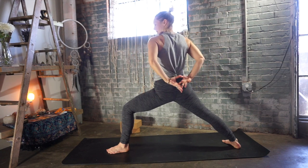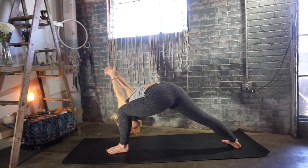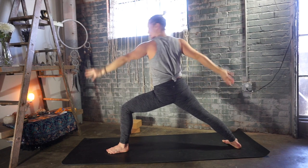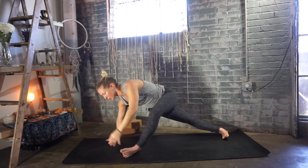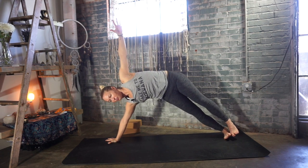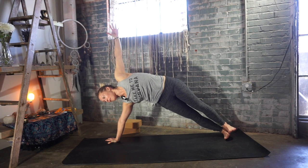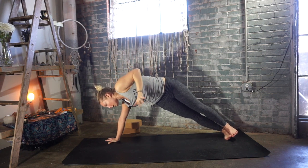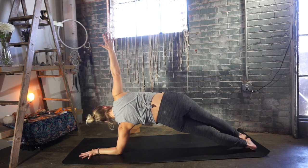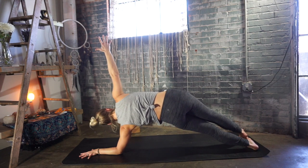Hands behind the back, interlace your fingers. Lift your chest, tailbone south, knuckles south. Exhale, bow to the inside of your left thigh. Inhale, reverse warrior — right hand slides behind you, left bicep along your ear. Exhale, cartwheel your hands down to the earth. Right hand firm to the ground — side plank pose. Roll to the outside edge of your right heel, stack your left heel on top. Deep breath in — think of that right arm like a kickstand for a bike: press it down and forward and get that hip away from the earth. Bring your chin away from your chest on your exhale. Prepare to bring that left forearm down — squeeze your inner thighs, roll to the ball mounts of your feet. Left forearm down, elbow underneath your shoulder. Take your heels to the left, reach your right arm up towards the sky. Exhale, bring your ears back, open up your chest, keep the pubic bone lifting, and press the inside edge of that left foot down.